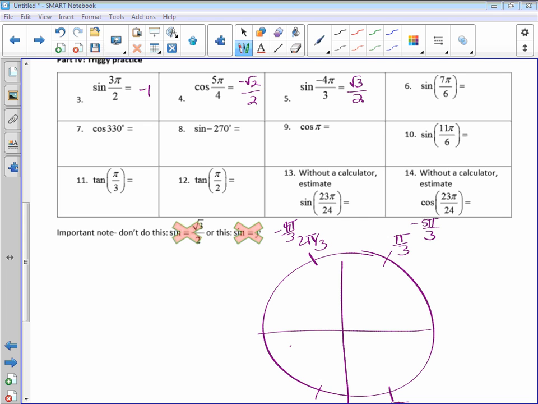Pi over 24, a little less than 180 degrees, right? So a little less than 180, like let's say here, hypothetically. And this point is also a little bit higher than the other. Right here, the negative one is a little bit higher than the other one. A little bit higher here than there.